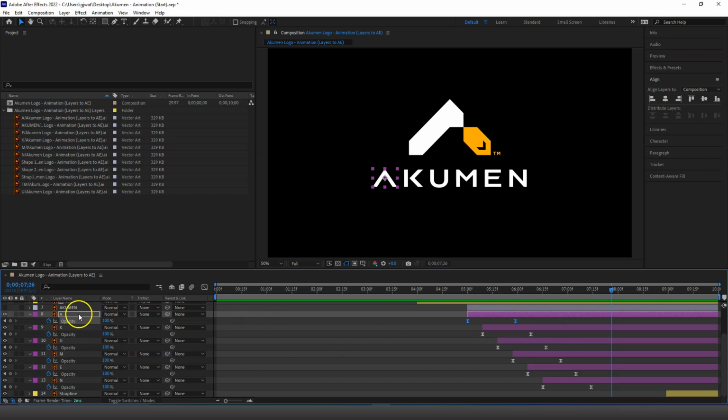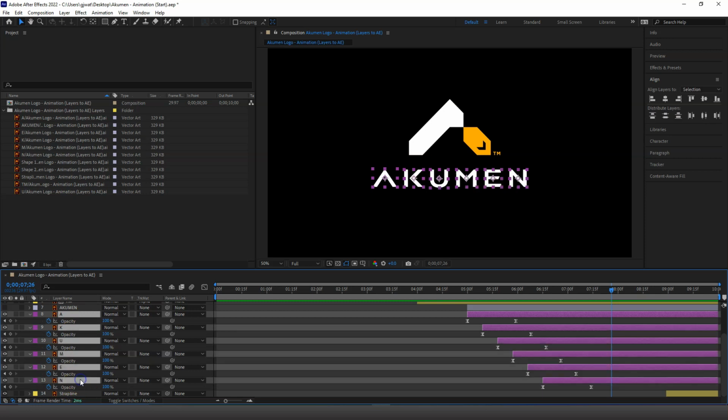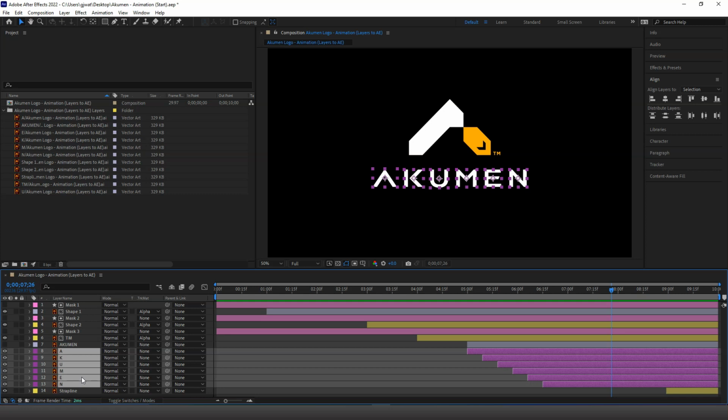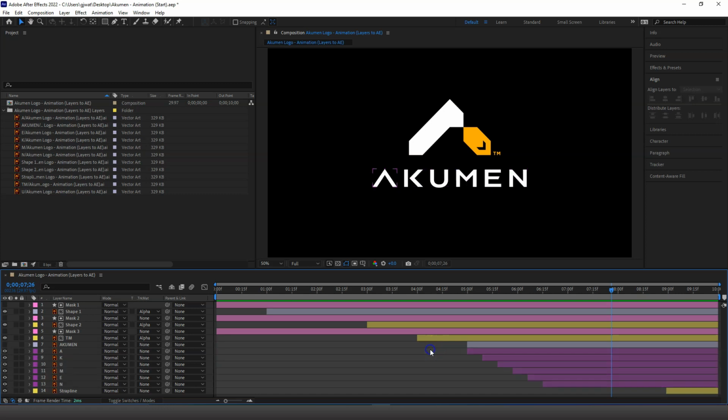Okay, so I can hold down Shift, click on the A layer, hold down Shift, click on the N, and I can hit the T key to hide the opacity. So you can use T to show and hide, in this case, opacity. T for transparency. It's a little confusing because they use the term transform for a lot of these things as well. So while we're here, we've now got our wipe going right across both and the trademark.